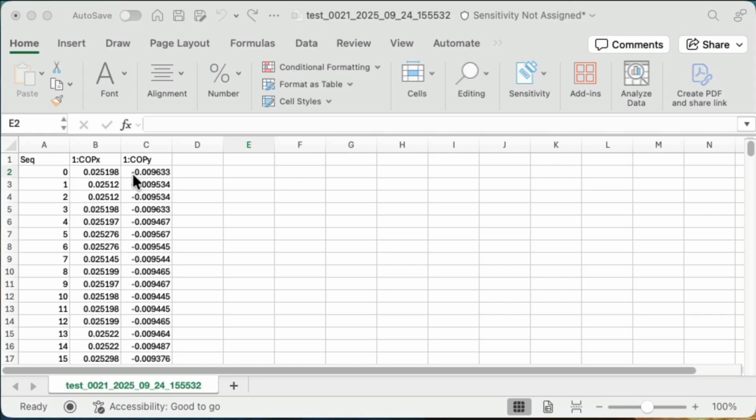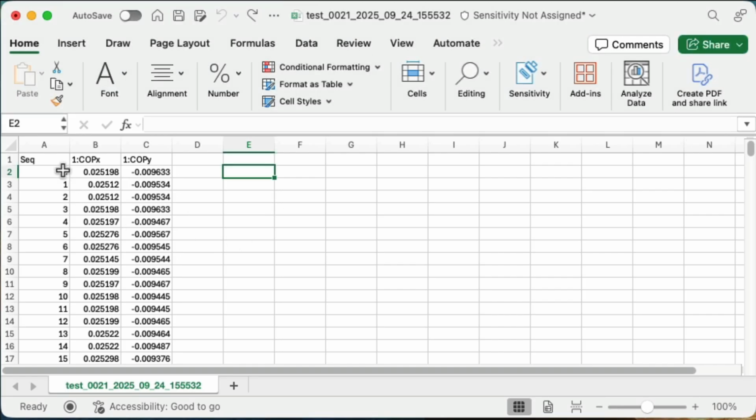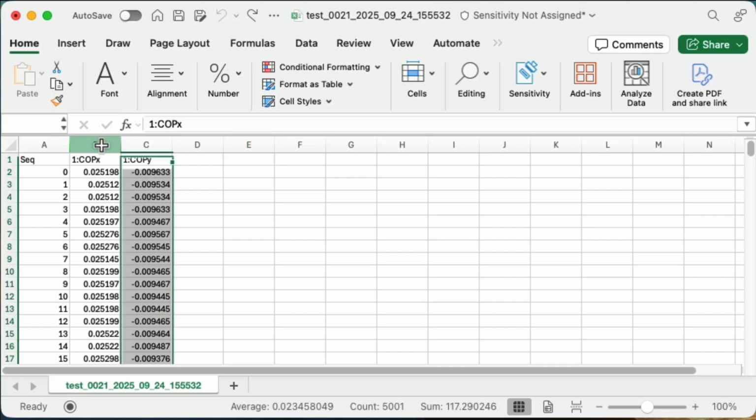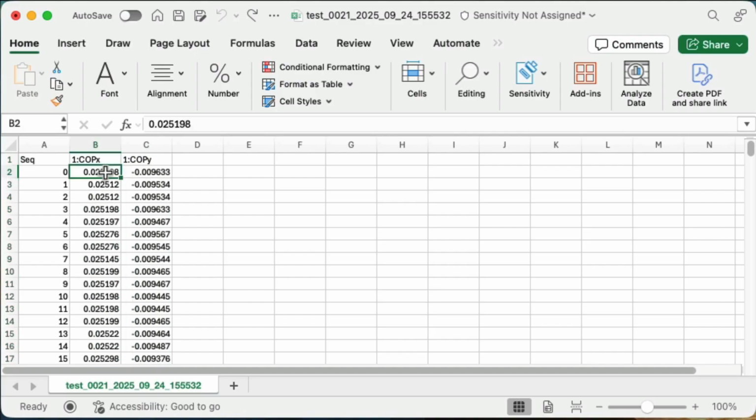So to explain what you have here in your Excel or CSV file, which we're going to make an Excel file, you have your x-axis and your y-axis, and each of these measurements comes every 1/1000th of a second. So how many hertz is that?